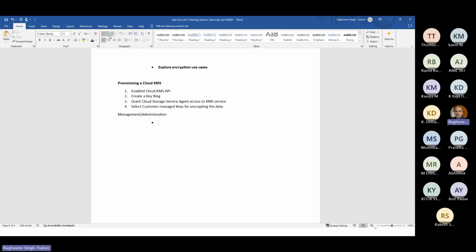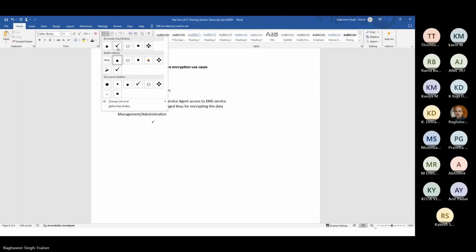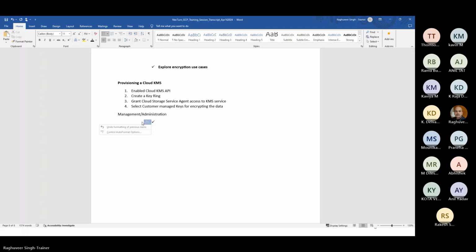When it comes to management and administration, it basically involves managing key versions, performing manual key rotation, or automating key rotation.